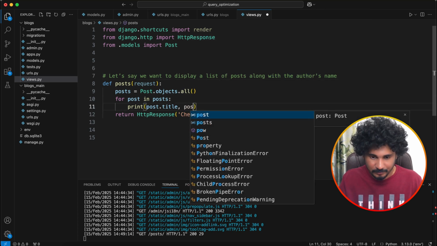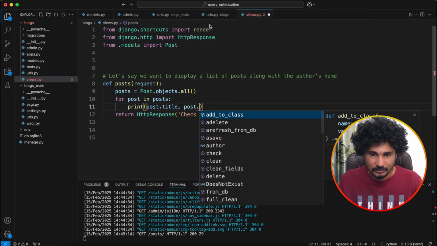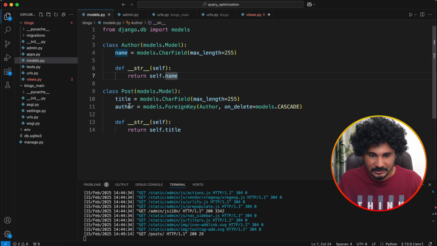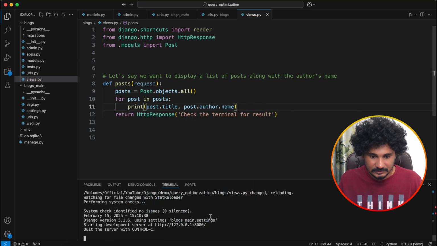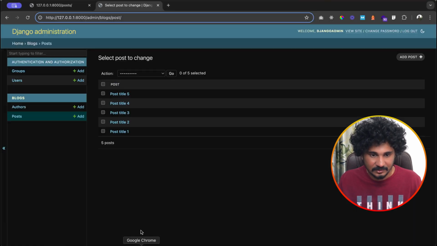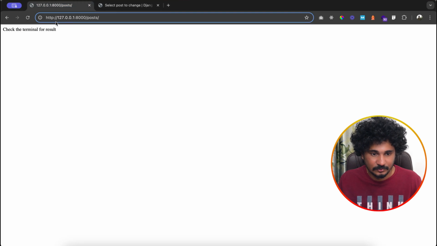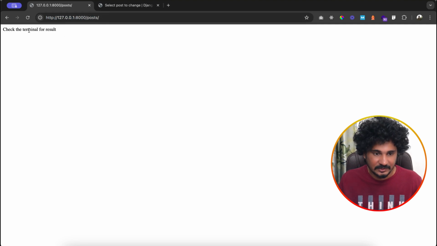Here the author is the foreign key for the Author model, so I can access post.author.name. Now if I run this, if I go to 127.0.0.1:8000/post and refresh, you see check the terminal for result.